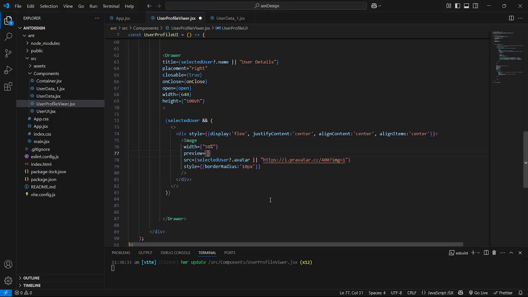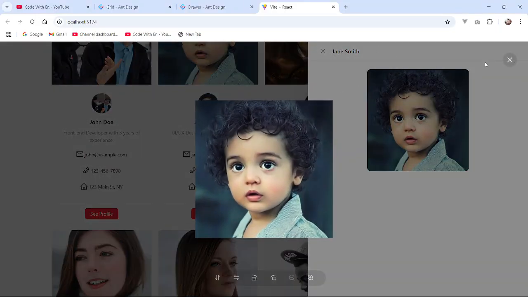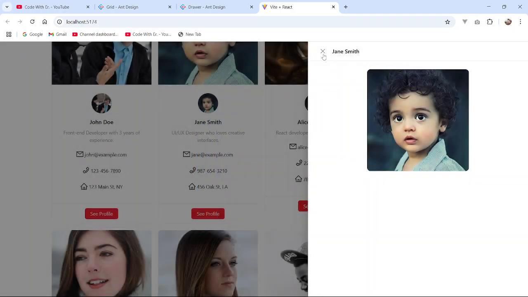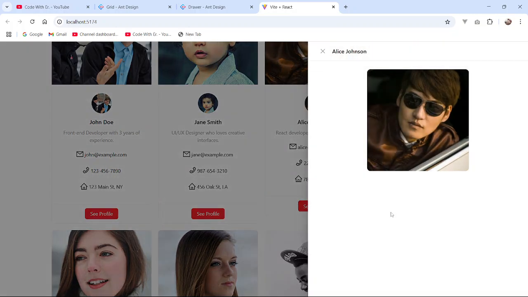So let's just make it true only, okay. So we can see the preview now. We can see the image also, let it be only. It looks cool also. We have to show other details as well, so very quickly I'm gonna show the other details now. So let's just close this.